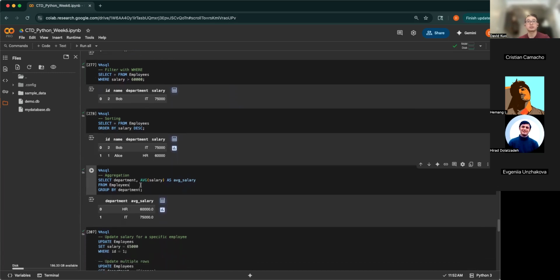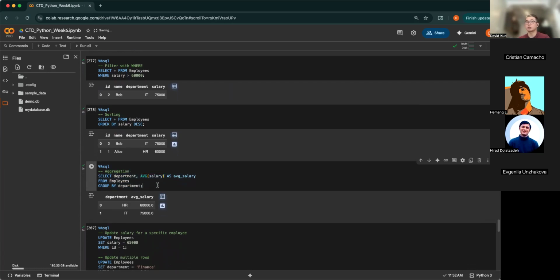And this is where things get trickier. We have aggregation. Notice, average of salary. Why do we say it's trickier? We're selecting a department and the average salary across the department from this table, grouped by department, right? Why do we say it's getting tricky here?